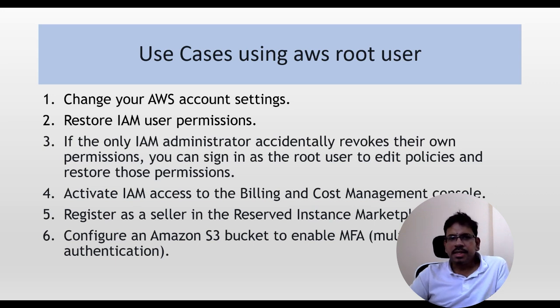Let us discuss the use cases when it comes to the AWS root user. First, changing your AWS account settings. It's absolutely important to protect your AWS account with the help of the root user account. If you have any issue with other IAM user permissions, you can fix it using the root user. Third, if an IAM administrator accidentally revokes their permissions, you can fix it by signing in as the root user, editing the policy, and fixing those permissions.